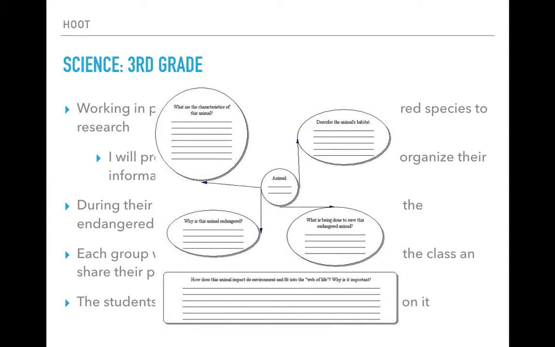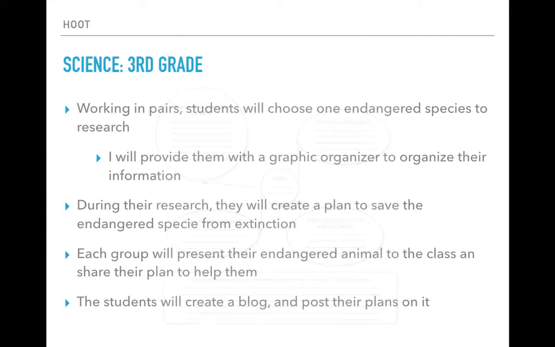Here's the graphic organizer that I will give them. It outlines the specific characteristics of animals, their habitat, why they're endangered, and how the environment affects their life and why it's so important. And then during their research, the students will create plans to help save their species from extinction.